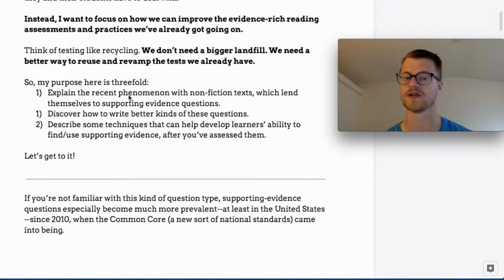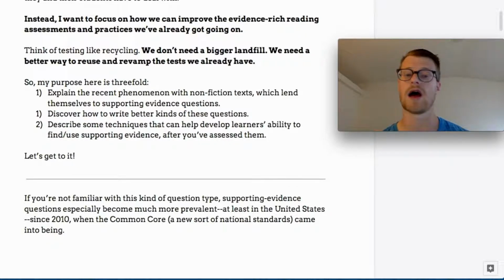First, I want to explain the recent phenomenon with nonfiction texts, which, because they're about the real world, whether that's science or history or anything in between, lend themselves to supporting evidence style questions. Second, whether you're using Classtime or giving these assessments in your own room, how can you write better supporting evidence style questions?